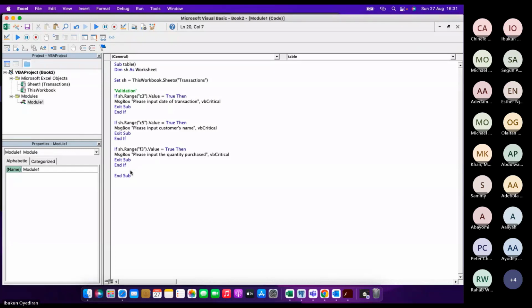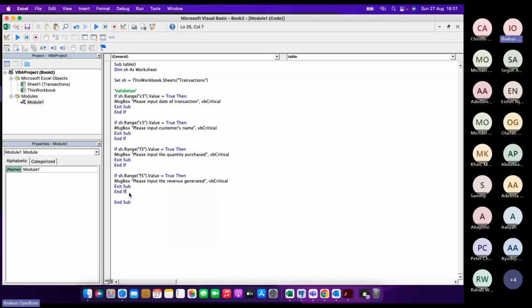The next one is F5, and I think that's revenue generated, because I can remember where I inputted it. Revenue generated. Then we have I3 and I5.